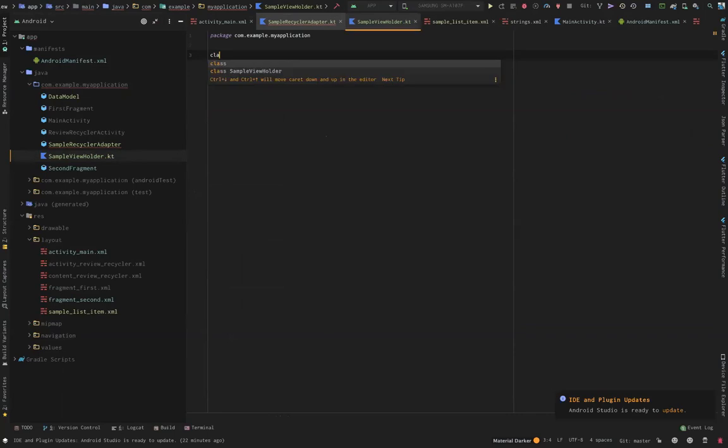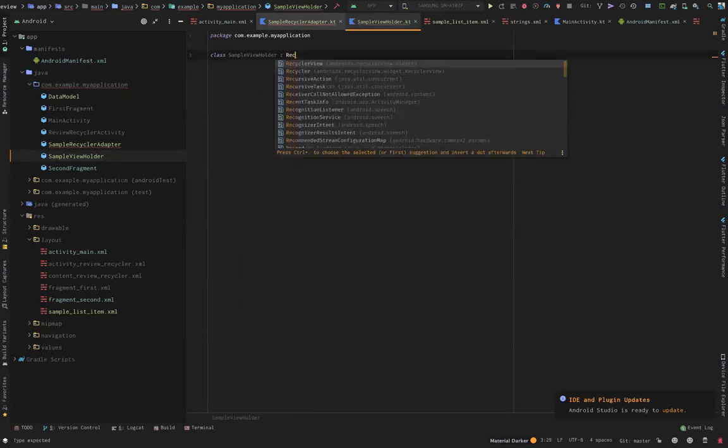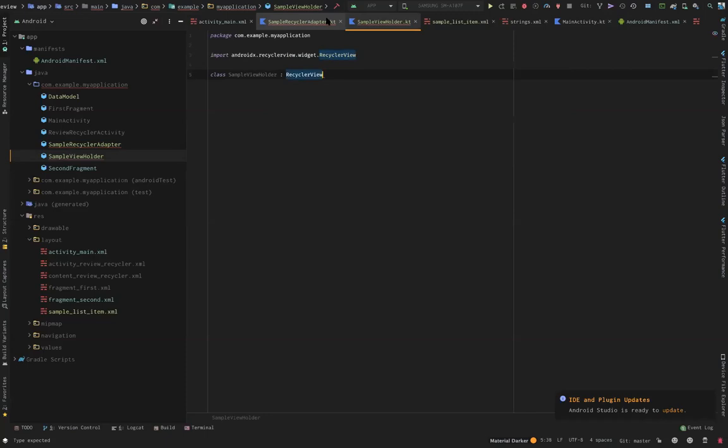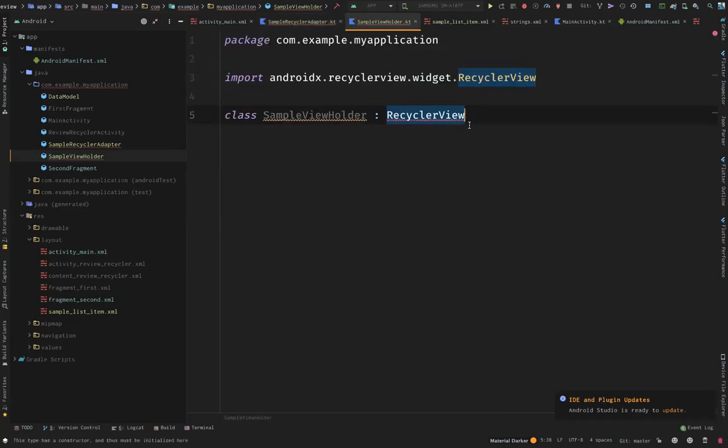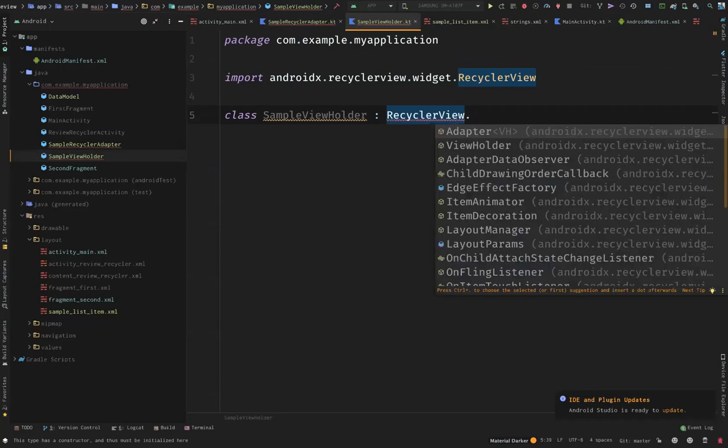So this will be a class ViewHolder. And since whatever class you're bringing has to extend ViewHolder, that ViewHolder we're talking about is inside the RecyclerView view group.